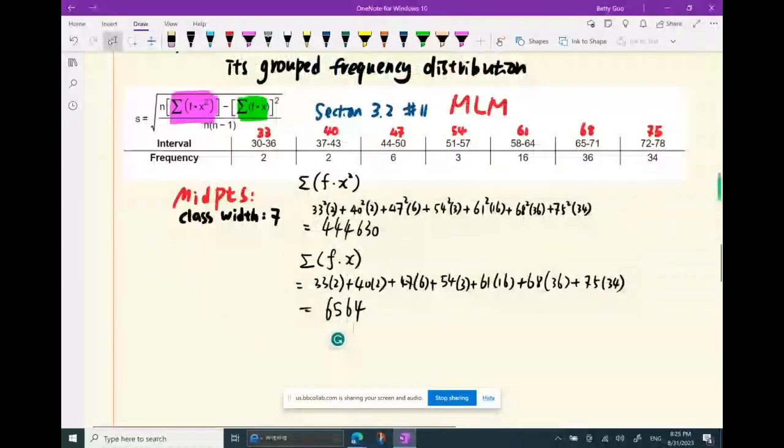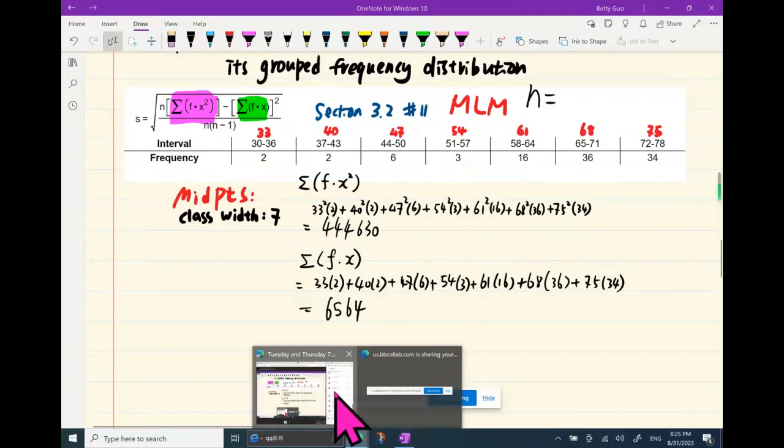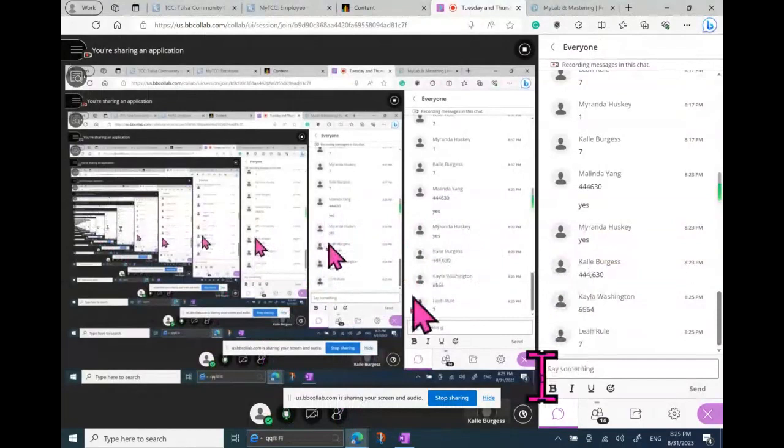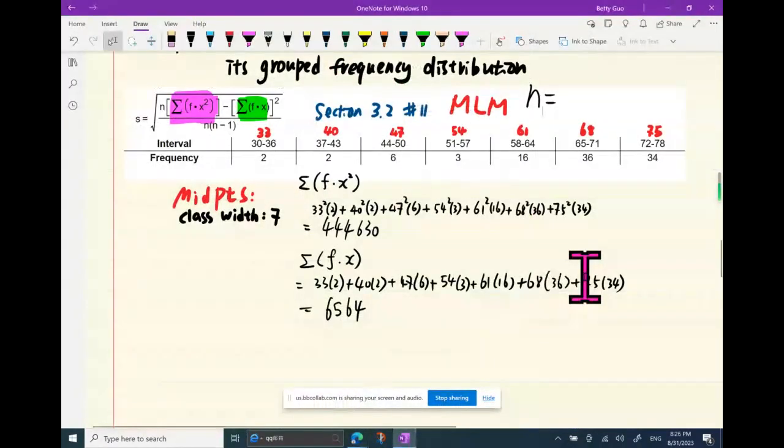All right. Now we have the difficult part, the summations, taken care of. And I want you to tell me what is n. How many values in the sample? So here's a 10, and that is 19, 39, 36, 75 plus 34. What's your sample size? Sample size is not the number of classes.